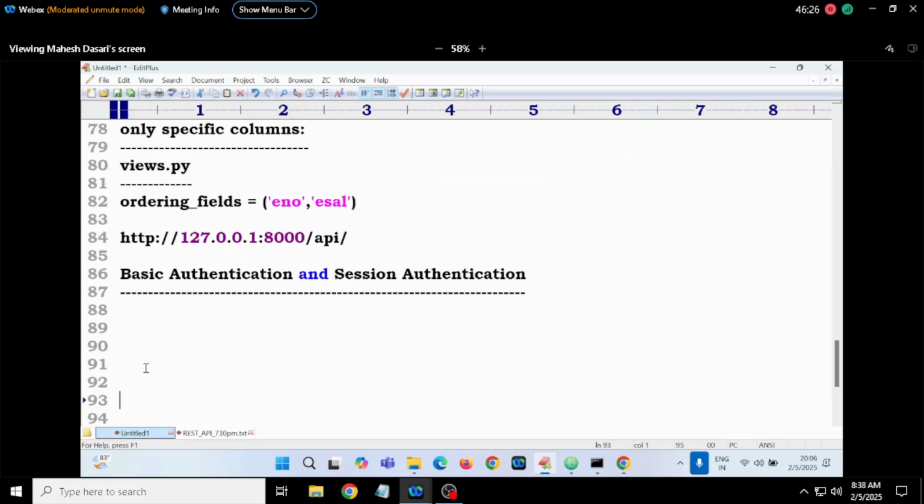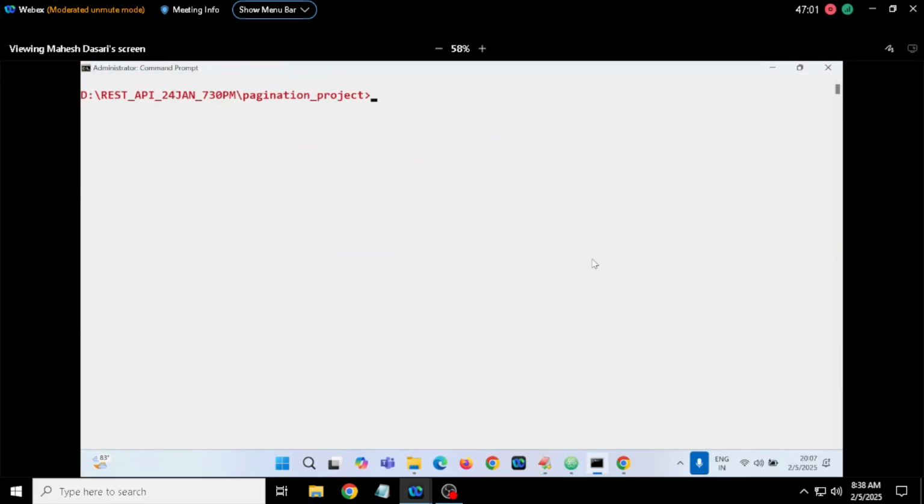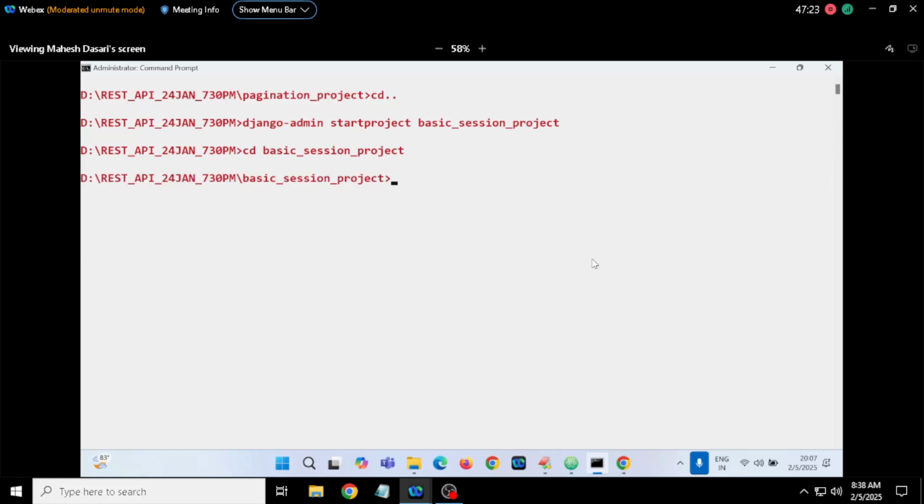Basic and session authentication. django-admin startproject basic_session_project, cd basic_session_project, python manage.py startapp testapp.